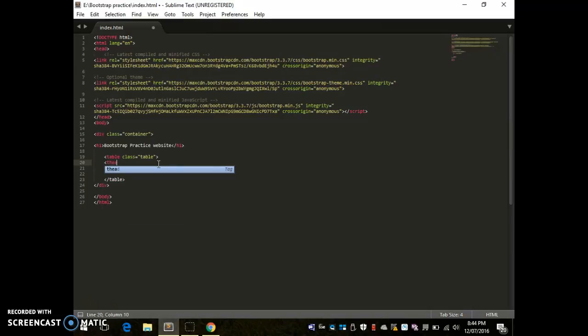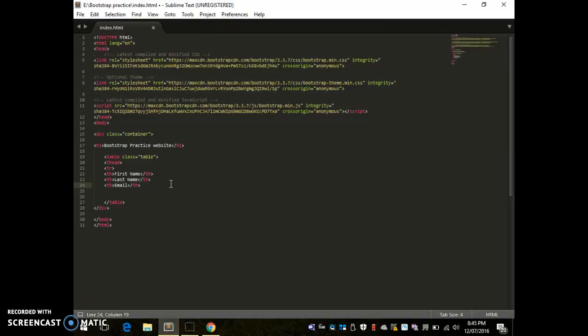So first we're going to have a table head with a table row and a couple of table heads. I'm just going to do first name, and maybe a last name, and then finally email.